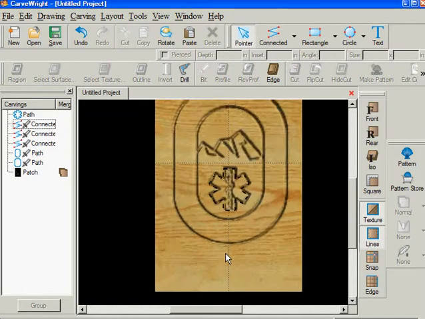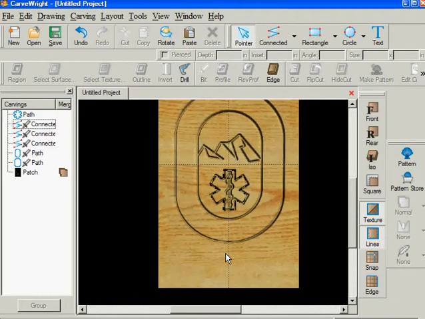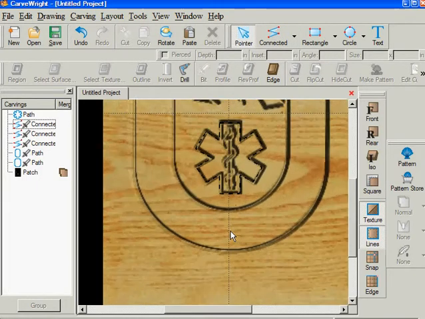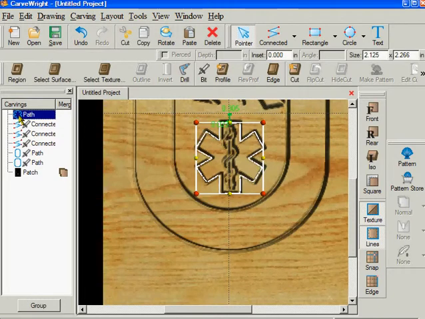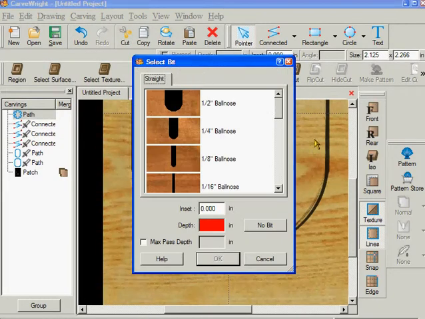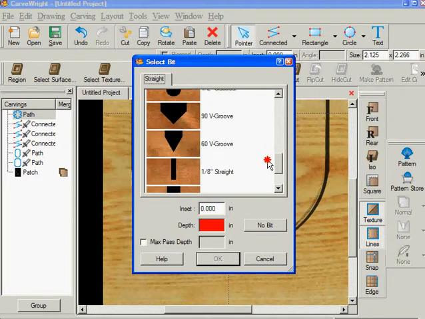And I have everything except the snake. I'm going to let you play with the snake, but it's the same kind of deal. The thing I didn't do though was assign a bit to this. So let's go back here. V-bit, 0.1.